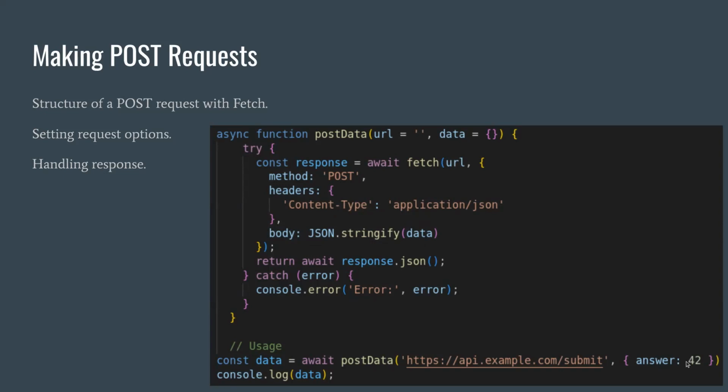Since this is a JSON object, in order for us to attach it to the body of the request, we will need to make this into a string format, so we can call JSON.stringify.